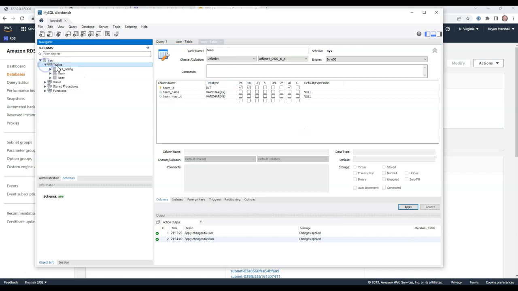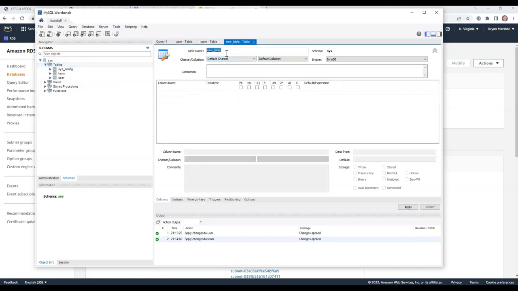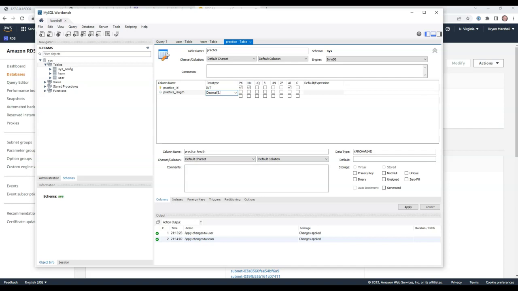I'm going to keep this simple. It's going to be practice. So it's like the practice schedule table. So we're going to go practice ID, again, auto incremented. So primary key, unique, auto increment. Okay, and this has a different column. This is going to be like, what's the practice length? How long is practice going to be for? So length, and let me check that's spelled right. That one's going to be a decimal. So decimal, and I'm going to say it is, I don't know, 8.2. If I get off, it kind of adjusts it how it's supposed to be. And then I'm going to go practice date. So when is it going to be? And that's a datetime.